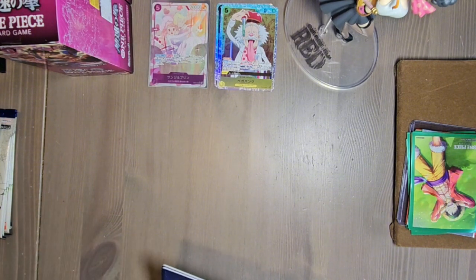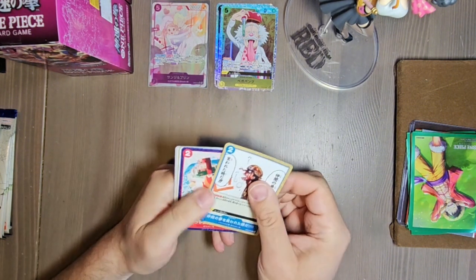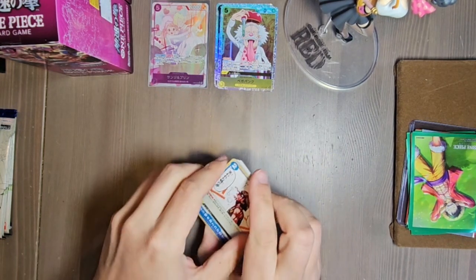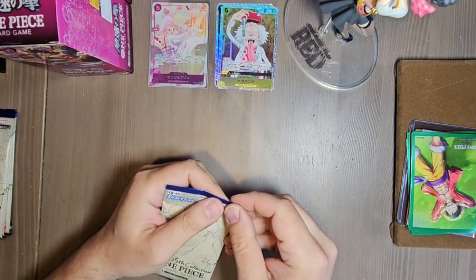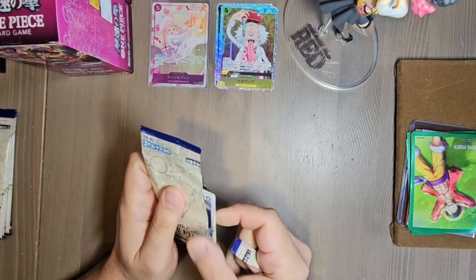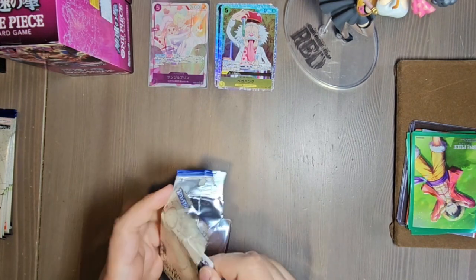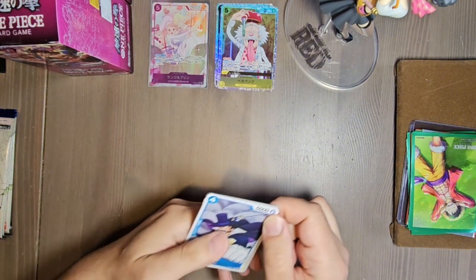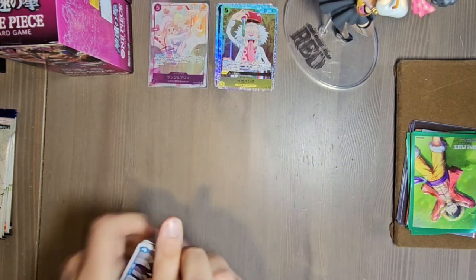The Alt Art Nami leader is probably my biggest want from that set. All the alt art leaders are pretty good in that, but obviously Nami is my girl. I would like to get that probably more than anything. That and the SPs. I would like to get. Probably won't, but maybe will. We'll see if we can make it happen.